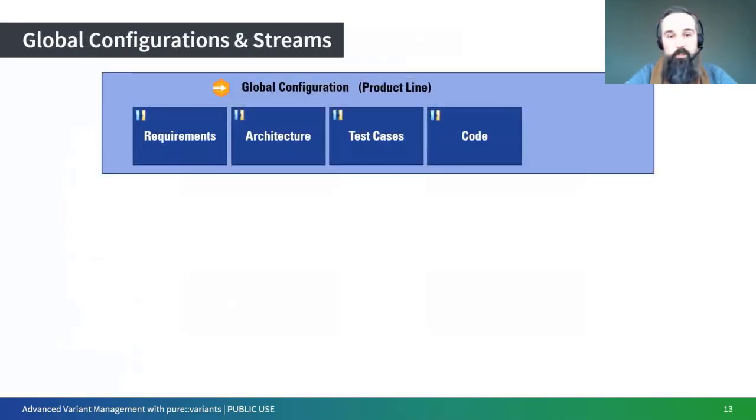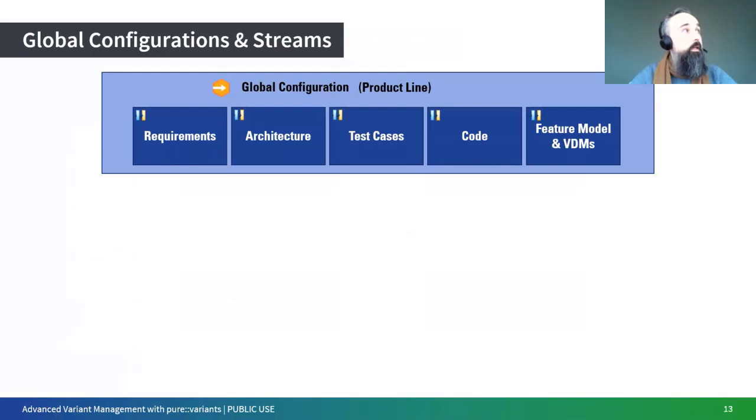And there's something specific when we talk about Pure Variants integration with the IBM ELM platform. The IBM ELM platform comes with the concepts of streams and global configurations to manage your engineering data and to baseline engineering assets again across the different tools and asset types in the IBM ELM platform. Pure Variants is 100% compatible to this approach. To track the evolution of your feature models and variant models, you can make them part of a global configuration. So feature models and variant models managed in a Pure Variants model server can show up as a Pure Variants stream in a global configuration in IBM ELM.